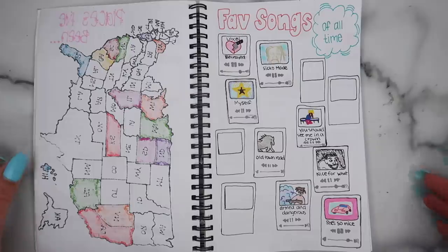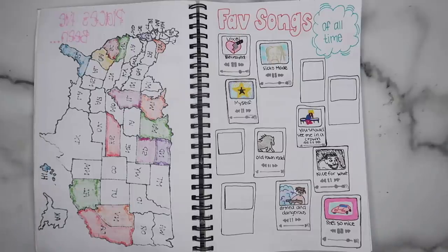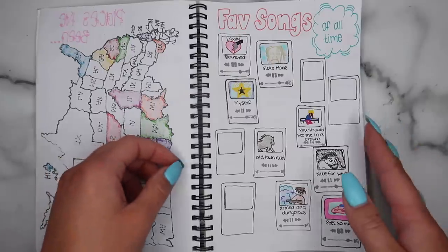Then this is a page of my favorite songs — don't judge me for my favorite songs okay. These are just songs that I think I will like for a long time, songs that honestly make me feel good when I listen to them. I obviously still have blank ones that are going to get filled in later in my life. As you can tell it's just a lot of random but fun cute things to track in here.